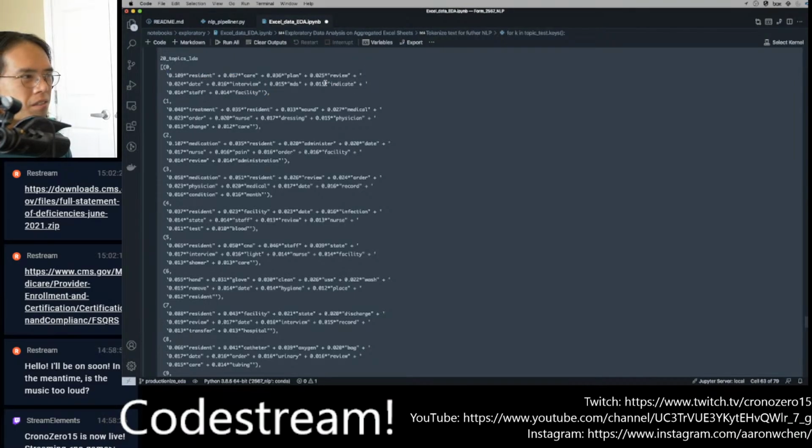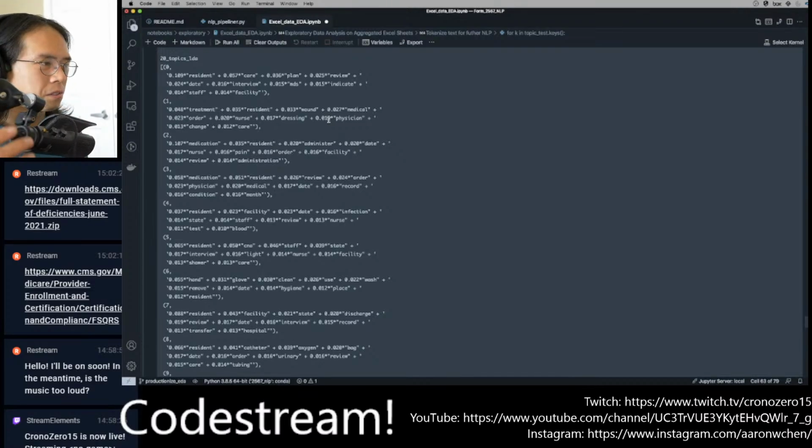So like resident, staff, facility, those probably aren't all that important, especially since they keep showing up. Not that they're not important. They just don't really help us learn anything about what the topic is, because residents gets written up so many times in the forms. So I decided to keep a running list of stop words to add to the default stop list from spaCy, and then try to see if we can figure out some sort of topic that these groupings can show. So here, this kind of sounds like maybe there's data planning or date planning.